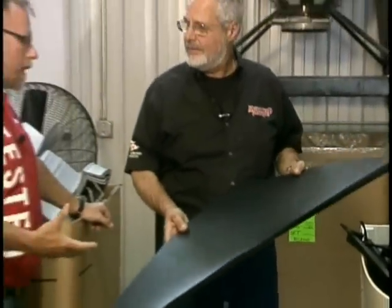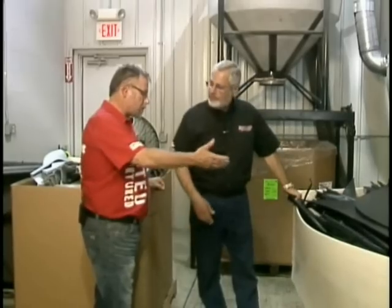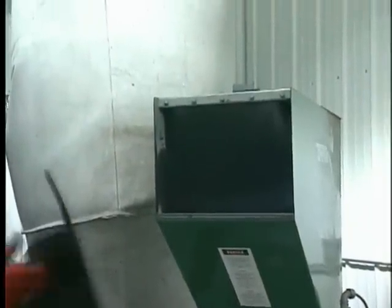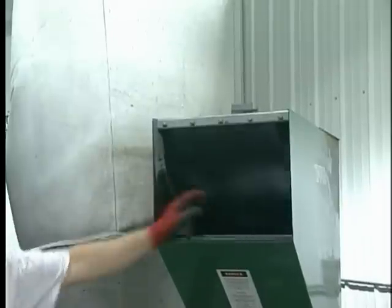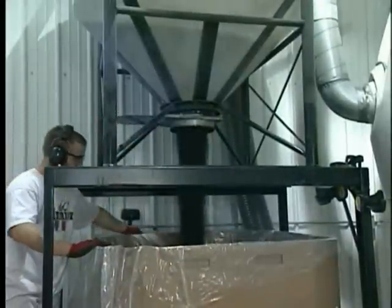So looking at this, now this was trimmed off the side of one of those fenders, huh? Correct. That's a lot of material, isn't it? We don't want to waste it. I mean, it's valuable material. So when they take it off the robot, they throw it in these carts and we wheel it back here. We throw it into the grinder. It's like a tree shredder that you see on a boulevard, guys trimming trees. And then it gets vacuumed up, and the material falls into the box, and we send that back, and they use it in our material again. So just a continuous cycle.